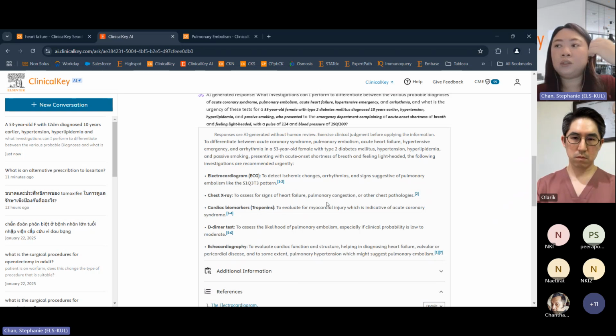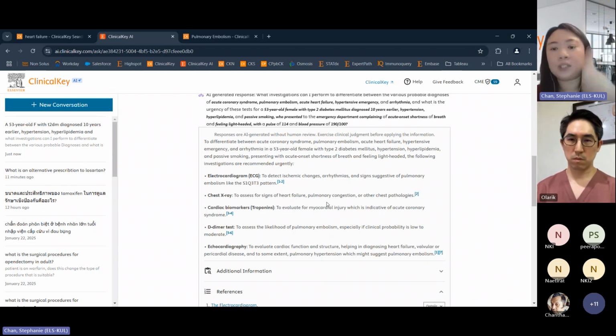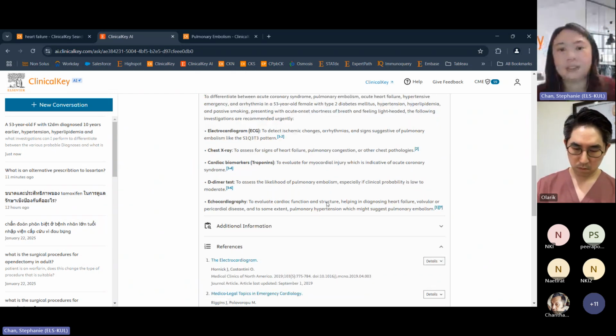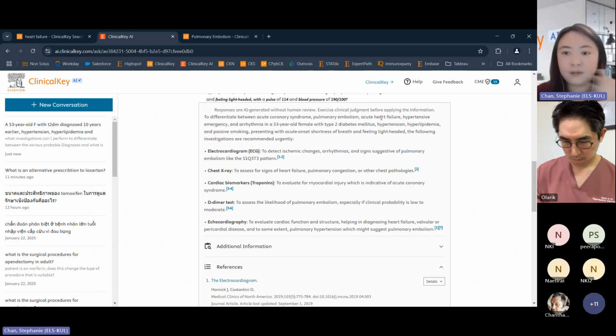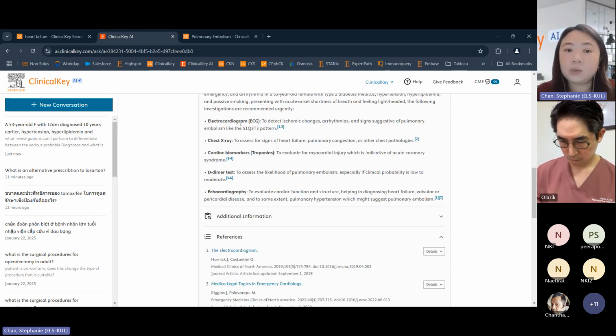So you will know that you are still referring to the same patient case in this instance. So to differentiate between ACS, PE, AHF, hypertensive emergency and arrhythmia, it recommends to do an ECG, a chest X-ray, cardiac biomarkers, troponins, D-dimer test, as well as echocardiography.